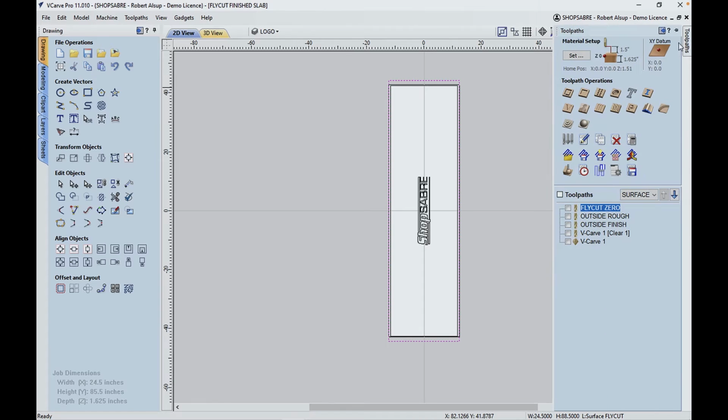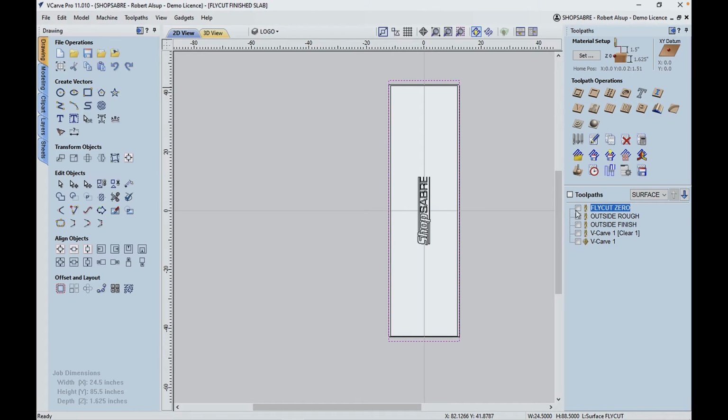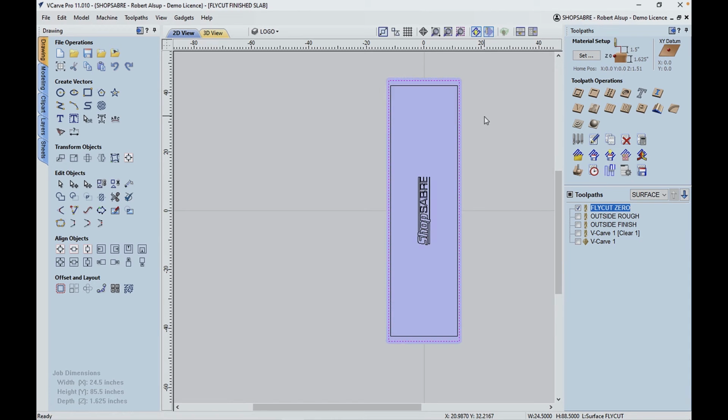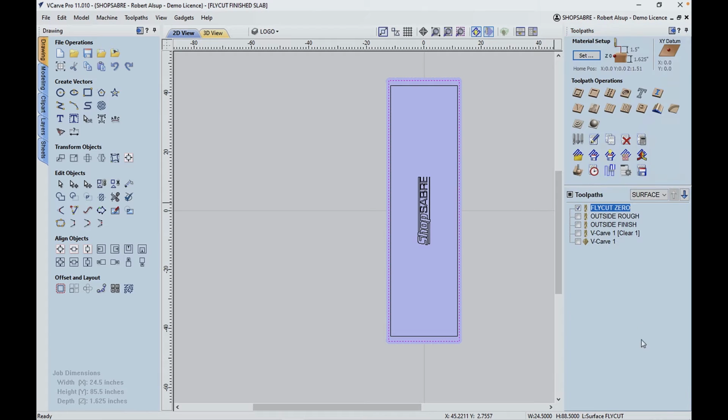And if we look at tool paths, that's the fly cut tool path. And you notice I said fly cut zero. By the way, this is what it's going to do. So when we run that now, the reason I said fly cut zero is this: the depth of cut is zero. Also, if we look, you see that it's touched off to the top of the surface.